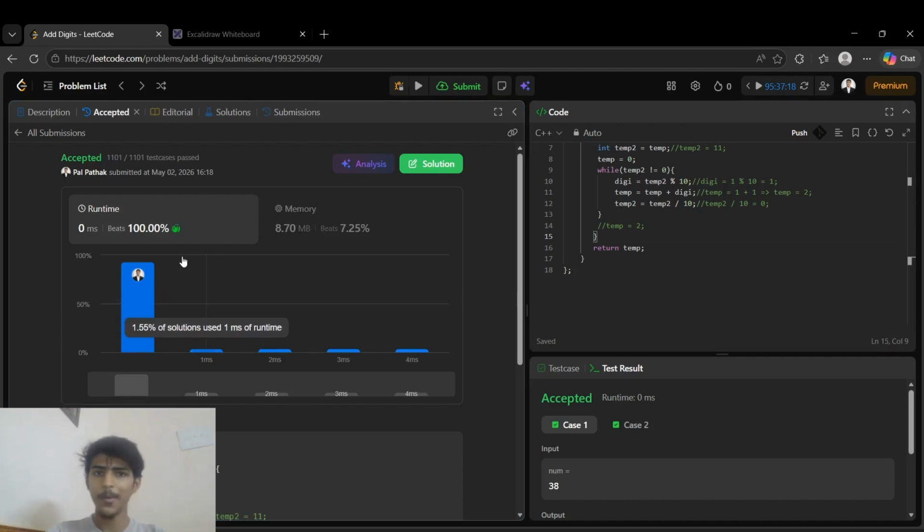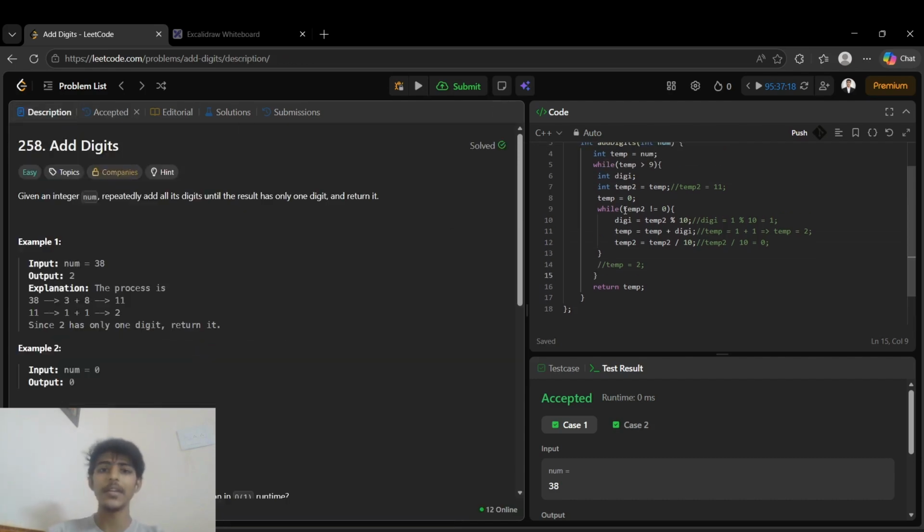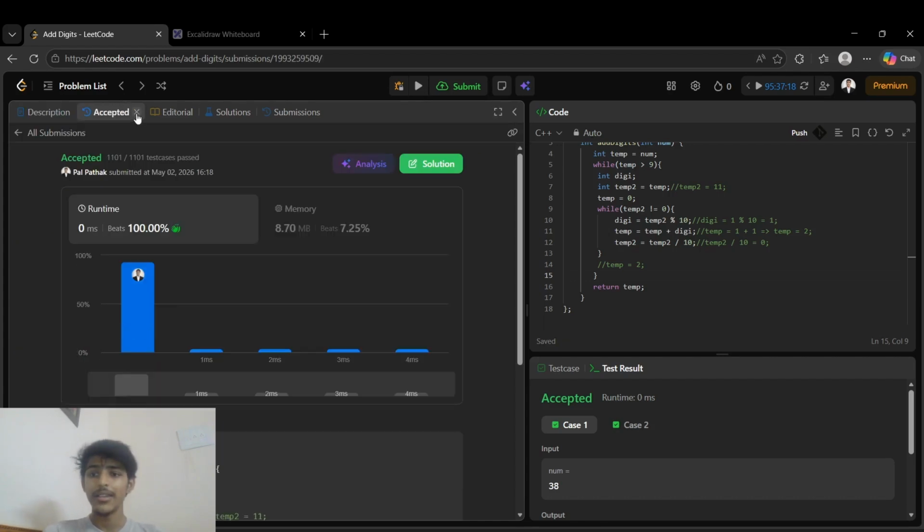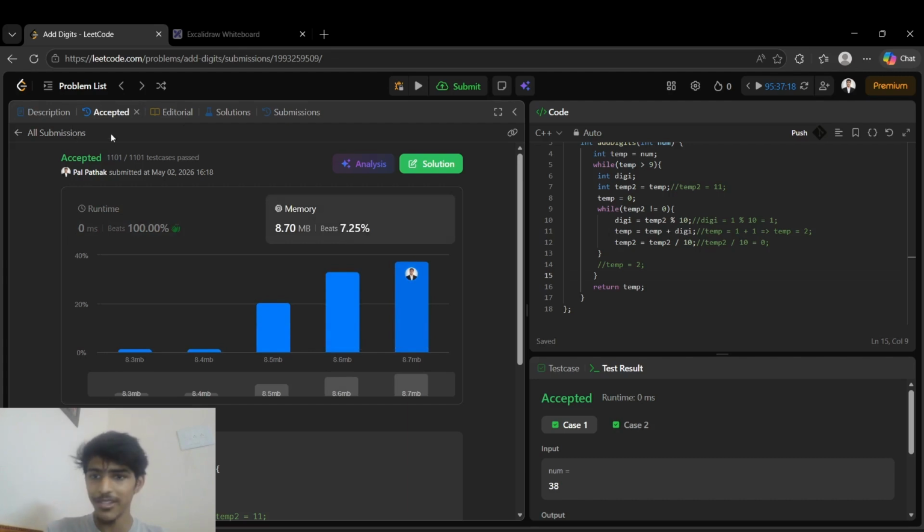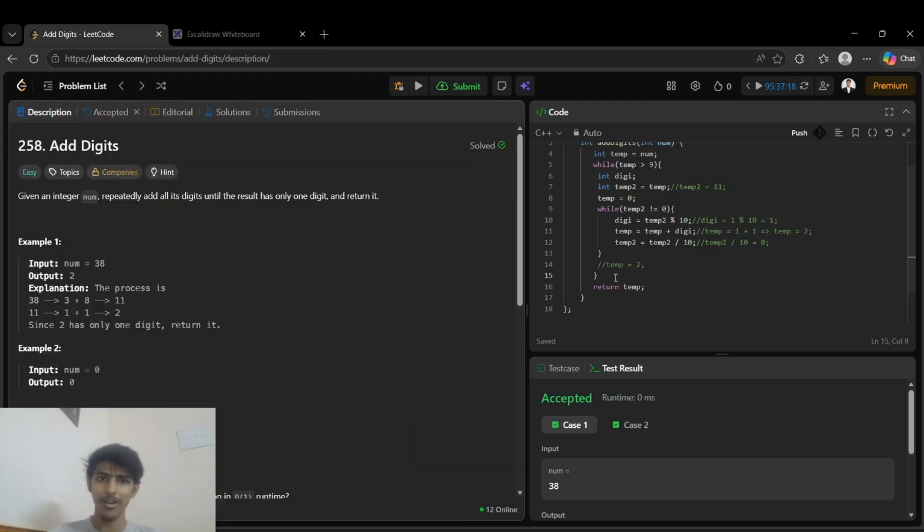The code beats 100% on time complexity. Yeah. So, as you can see, this was the complete brute force approach of our problem, add digits. Okay, now you will be thinking, what's the need for the optimized approach? As it beats 100% of the solutions, what's the need for an optimized solution? Yeah, it beats, but again, space complexity is really low. As you can see, it's only 7%. This can never work. For this, we obviously need an optimized approach.